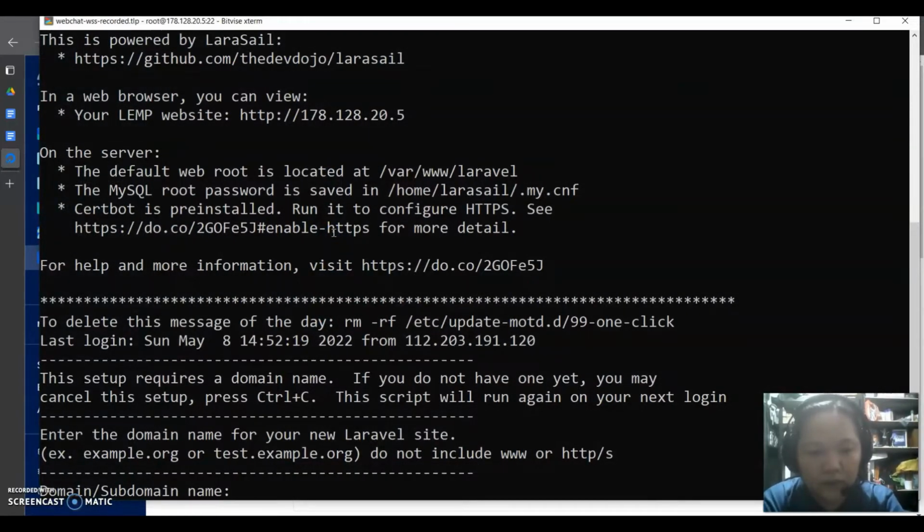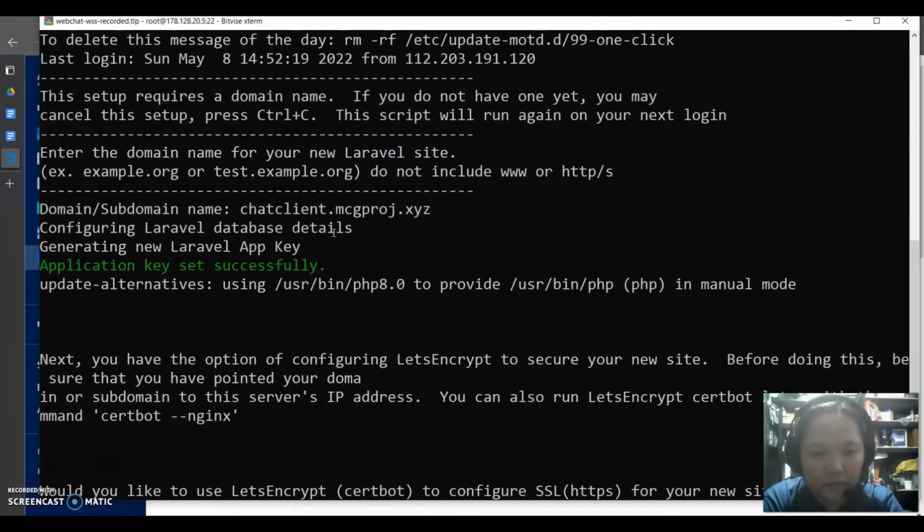Okay. Let's try where my client, chat client. MCG Raj XYZ. Okay.